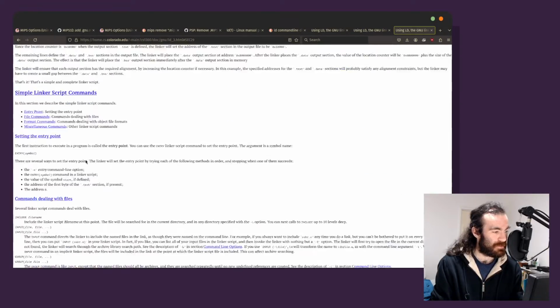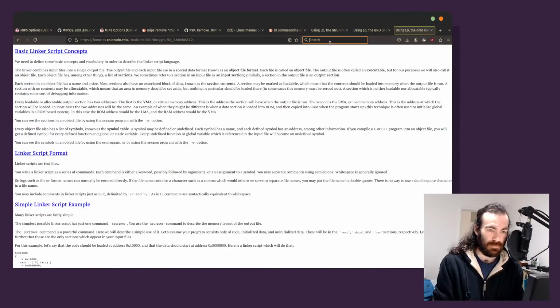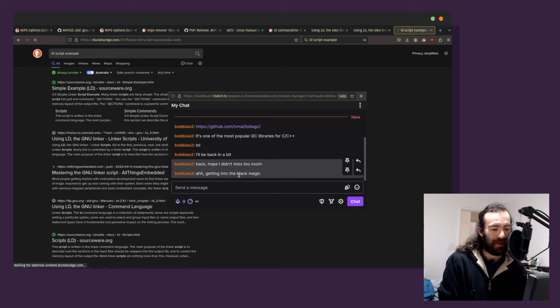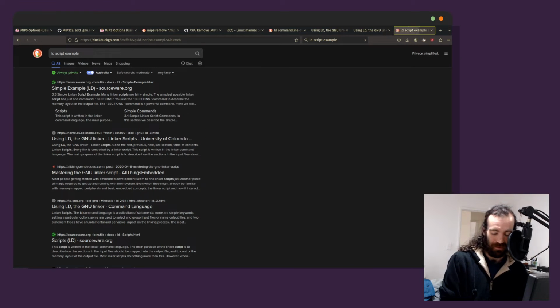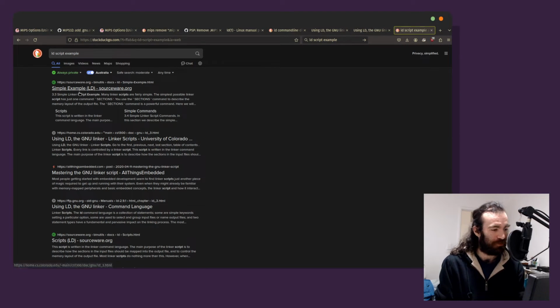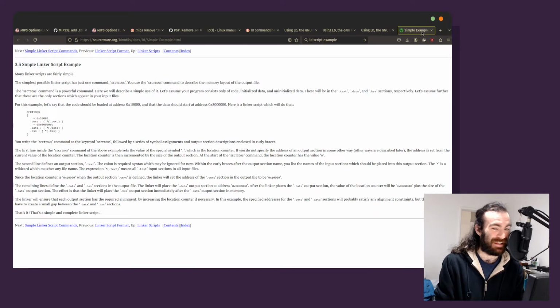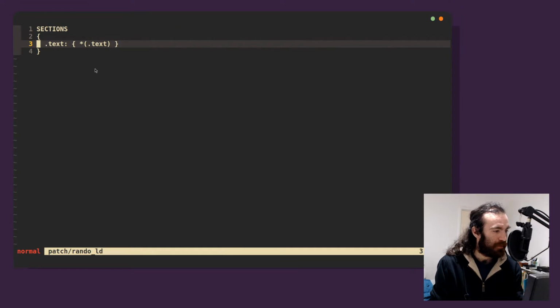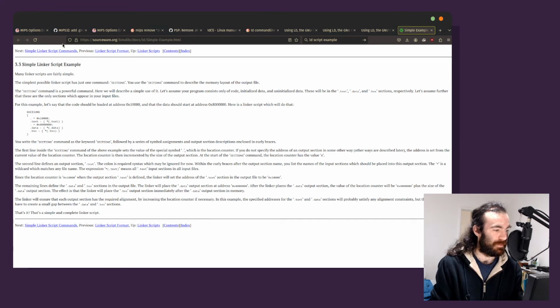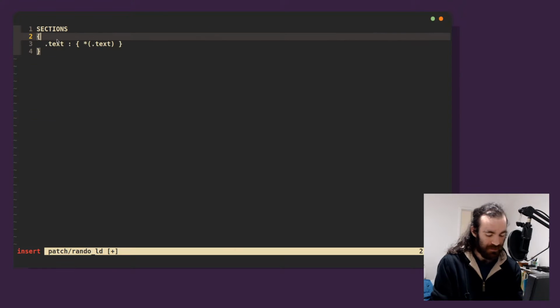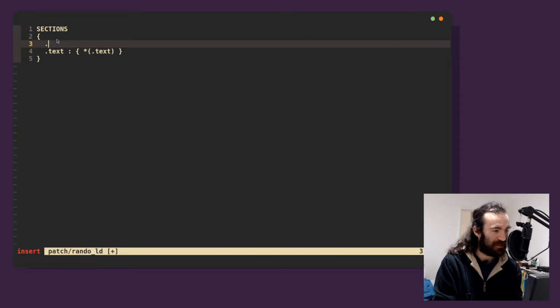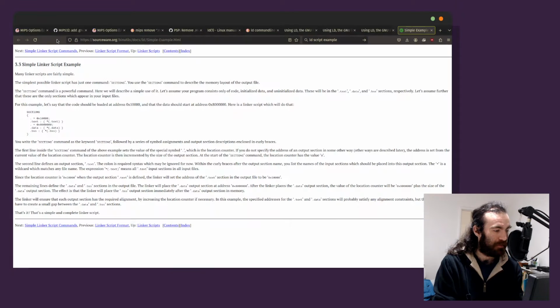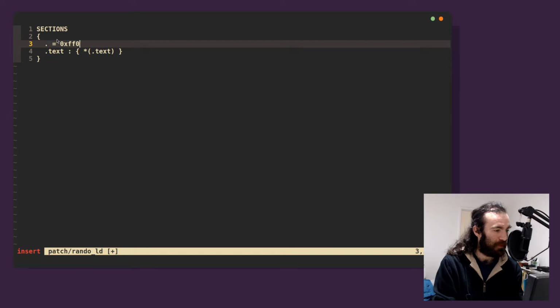So sections. LD script example. Bobius says we're getting into the black magic, and this could not be more true. I have no idea how this stuff works. So maybe this space is important, and also let's see if we can force this to be at dot equals ff1000.